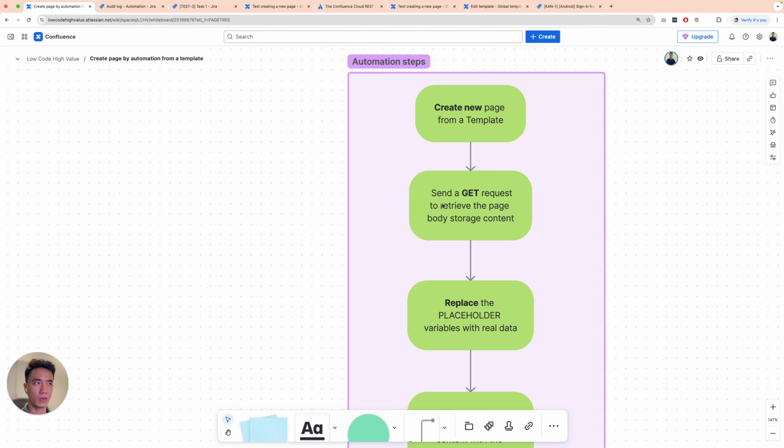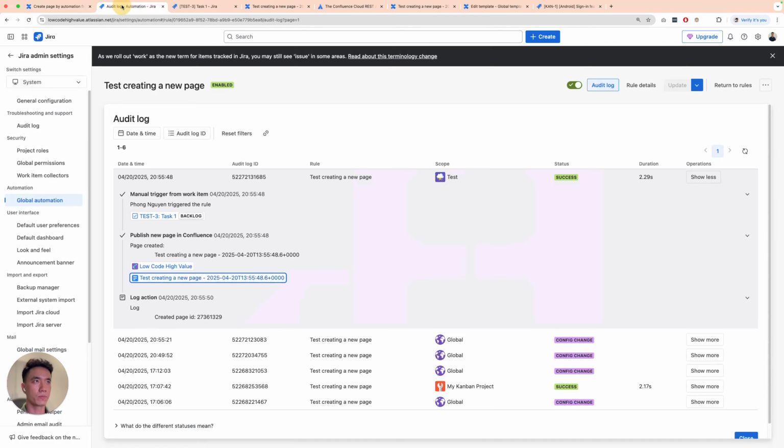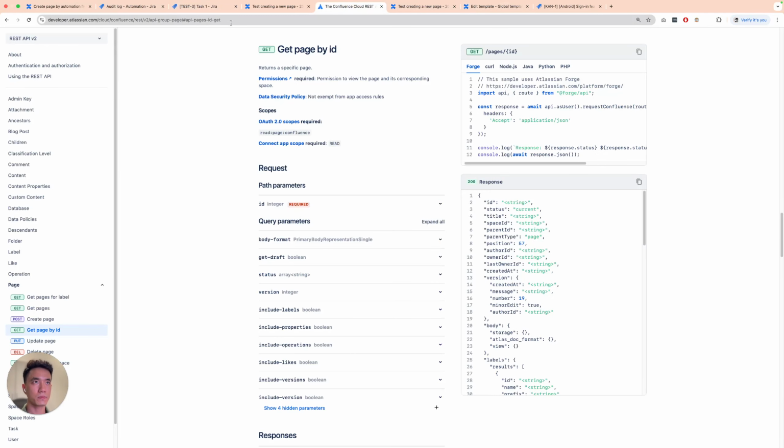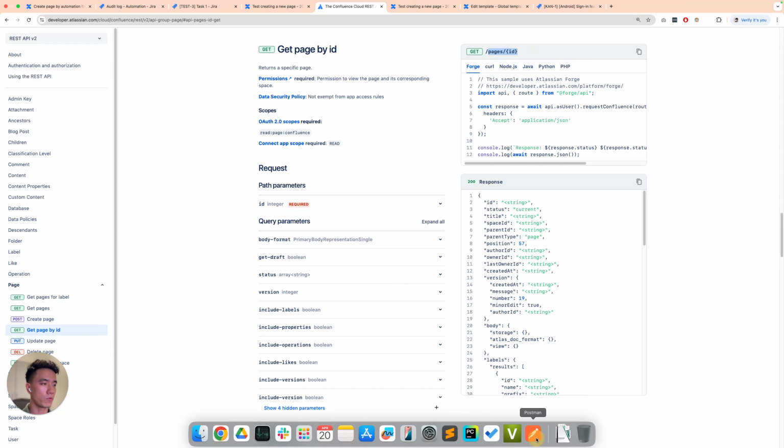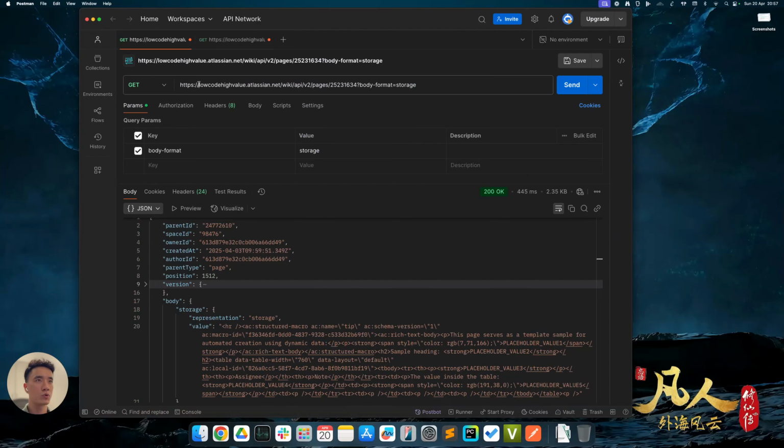The second step is we will get data from the created page to get the whole body format. And the trick is we use the page ID here and use another Confluence Cloud API. I'll give you guys the link in the description later. No worry about that. To use this API, the page slash ID API, I will go to Postman and put the API link here like this, with my domain. No worry, I will share the link of this API in the description for you guys.